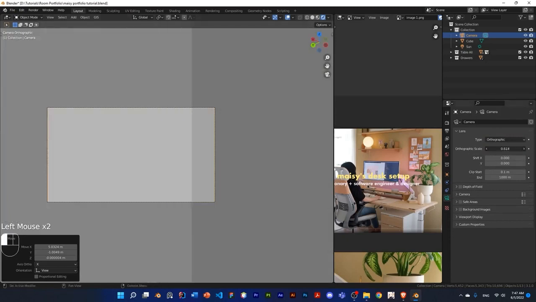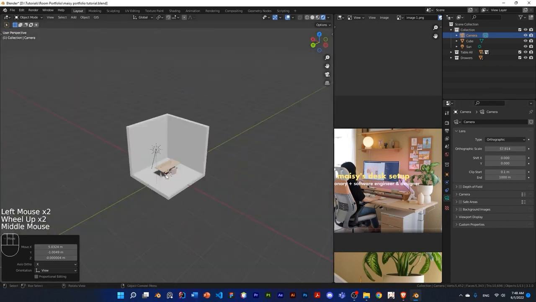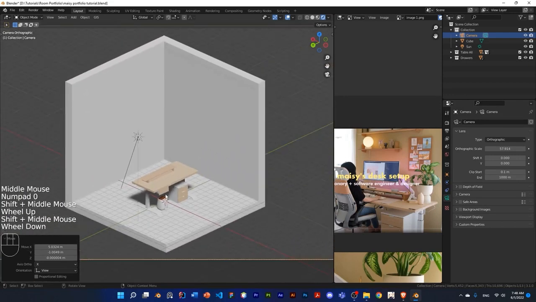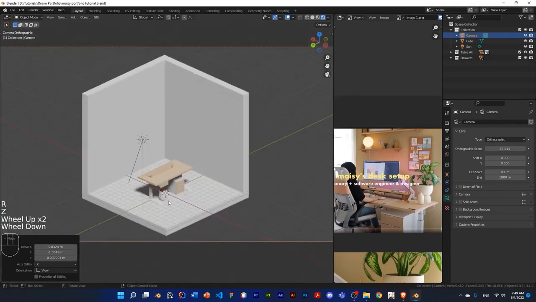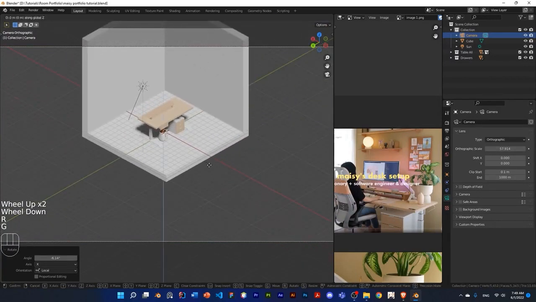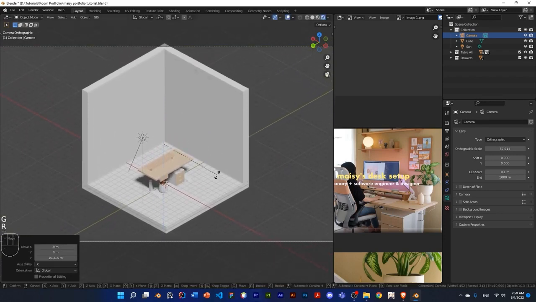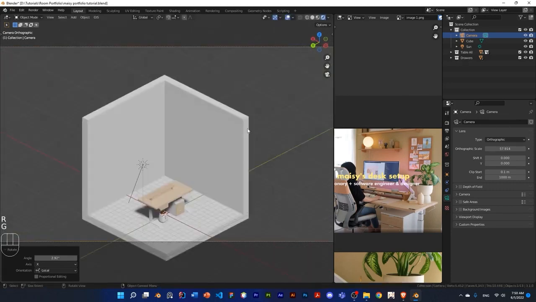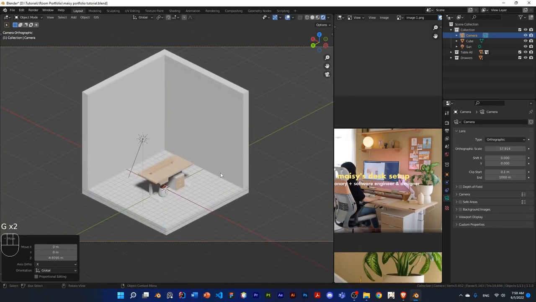And wow, that's kind of glitched. So I'm just gonna turn up the scale a little bit and hit 0 on your numpad to view the camera. And yeah, we can start adjusting the proportions so it matches a little bit better. Actually, I think the camera angle is like kind of too much to the side, so I'm gonna hit RXX to rotate on the local x-axis, and then GZ to move up my camera. And I might have made that a little too much, so maybe RXX. But we can always change this later just to see what camera angle works best.